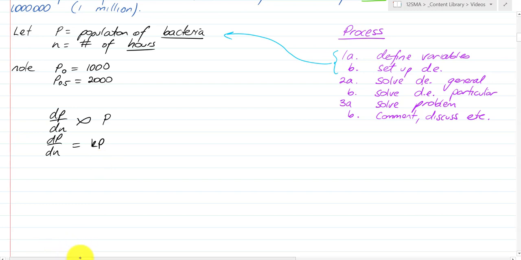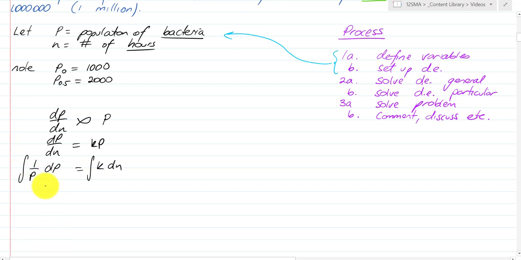Now, if dP/dN is equal to kP, we can solve this differential equation using the knowledge we know. We don't know anything about rates of change yet, so the best we can do is solve it, and then we're going to end up with 2 constants, a k and a c, and we'll have to solve for those 2 constants separately. So let's go through the situation of solving. I'm going to write this down as 1 over P dP is equal to k dN, and then I'm going to integrate both sides. So that's my rearrangement.